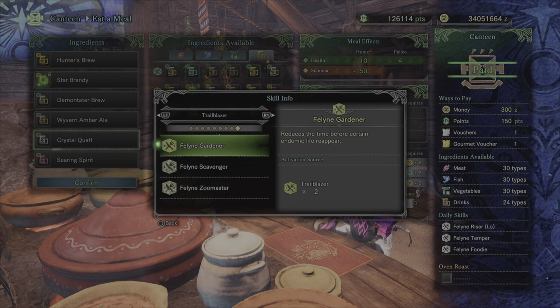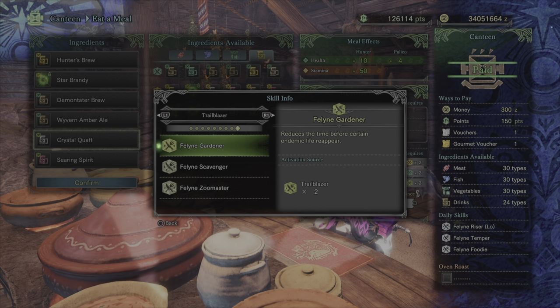And the other one I like is Feline Gardener. This reduces the amount of time for certain endemic life to reappear, and with this it makes Kelbi Horn farming the very most efficient to do in the guiding lands versus anywhere else. We'll talk more about Kelbi Horns and their importance and the different ways you can farm them, but you always want to gather your Kelbi Horns, and this just helps for the farm on that pretty significantly.